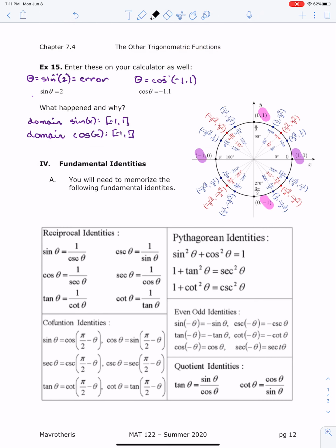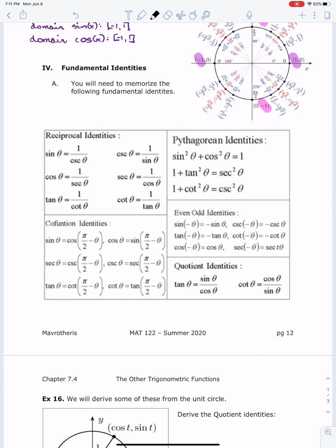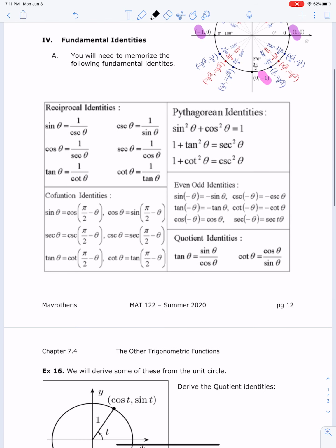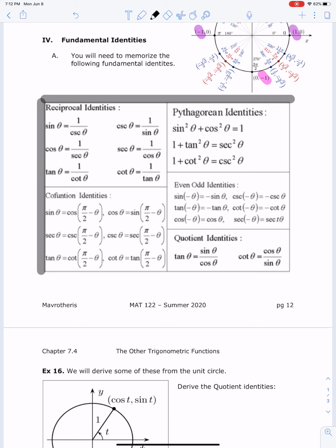So that's pretty much it for this page. We've got this nice big box at the bottom here. We have got our reciprocal identities. We've talked about those. Moving down the left-hand side, we've got our cofunction identities. Spent a lot of time with those, finding the complement. So the function value at an angle equals the cofunction of its complement. Quotient identities, we've kind of talked on briefly. We'll talk about those more, even and odd functions, and then the Pythagorean identities, which are going to be super useful as we move forward in these trig functions.